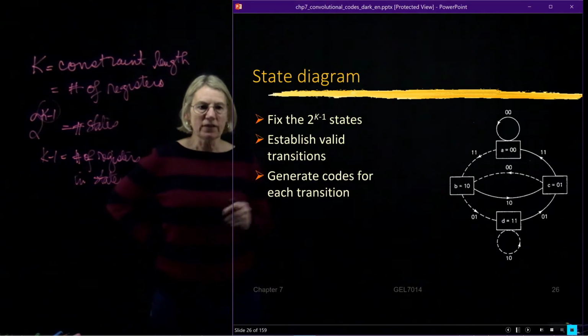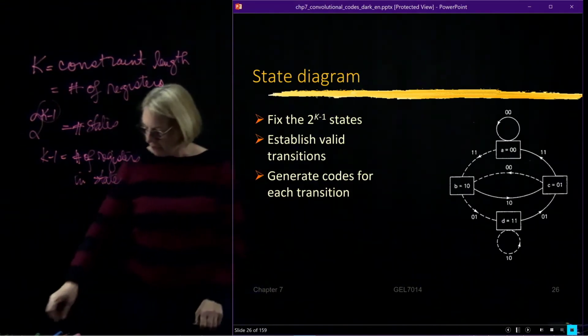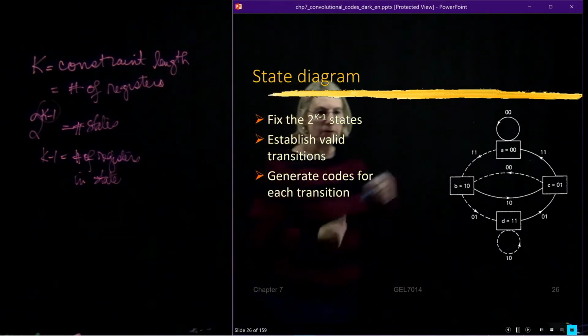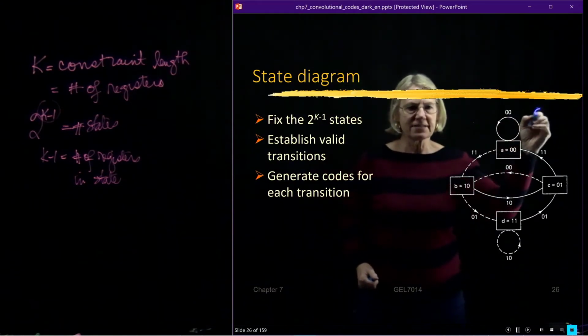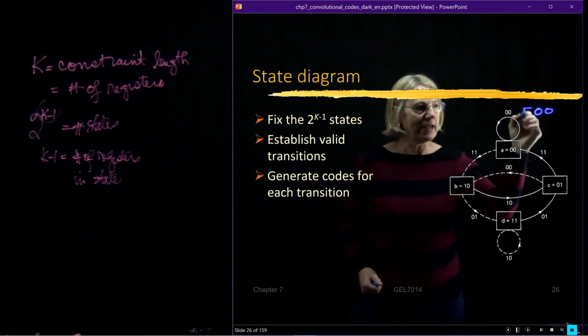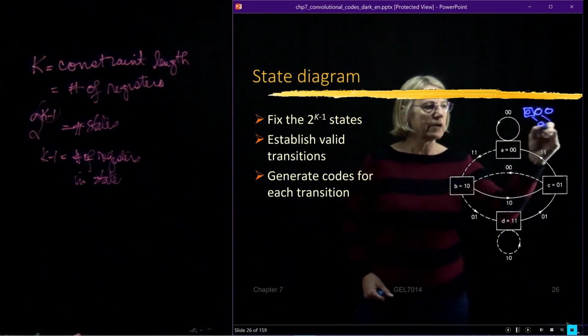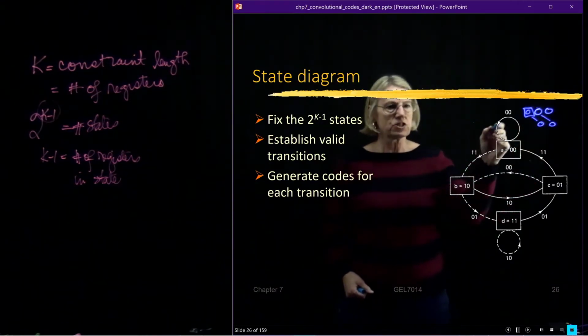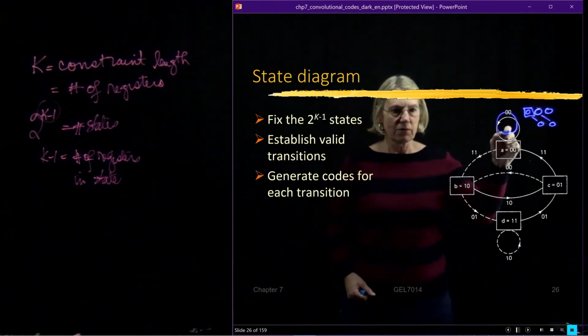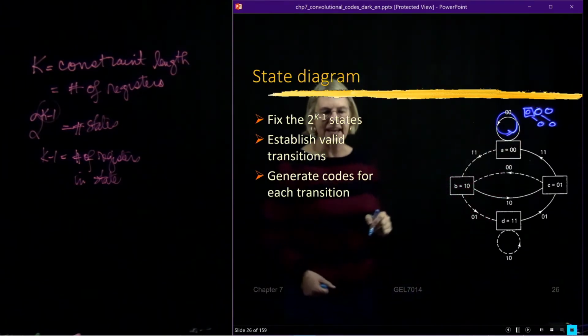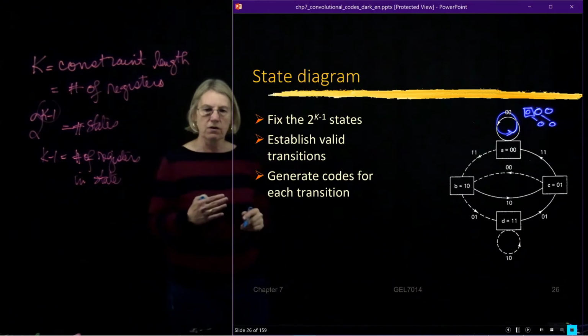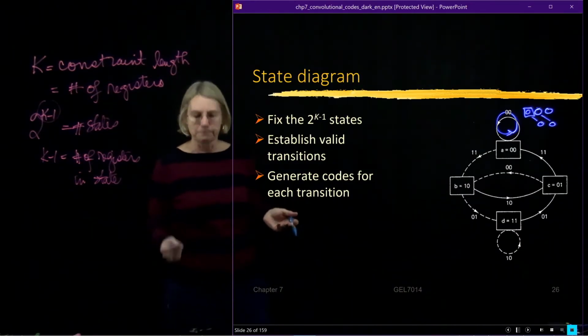So let's look at what these transitions could be. For instance, let me take an example. Certainly if I'm at 0, 0, and my input buffer is another 0, when I shift, I'm going to get 0, 0 again, which is why we circle right back. If I'm at state A and I input a 0, I'm going to get the same state again.